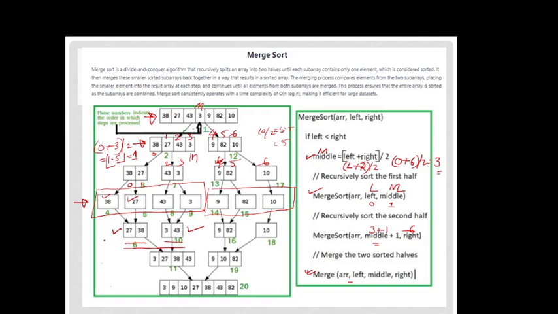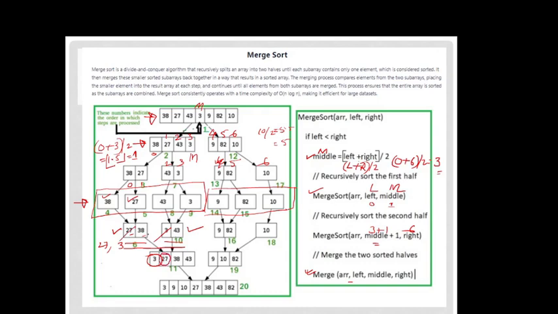So it is 27 from 27 and 38, and the minimum element from this side is 3. So you have to compare 3 and 27. 3 is minimum, so you put 3 here. Okay, then 3 is already addressed. Now among the remaining elements you have 27, 38 and 43, and among all, 27 is the minimum, so 27 is placed here.